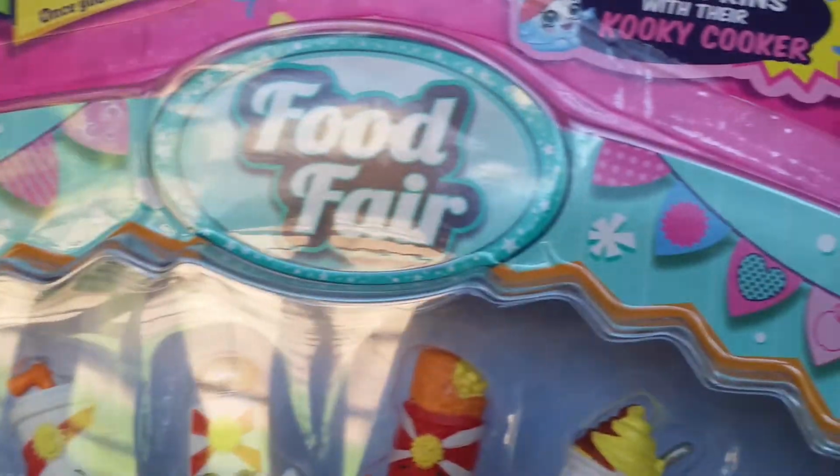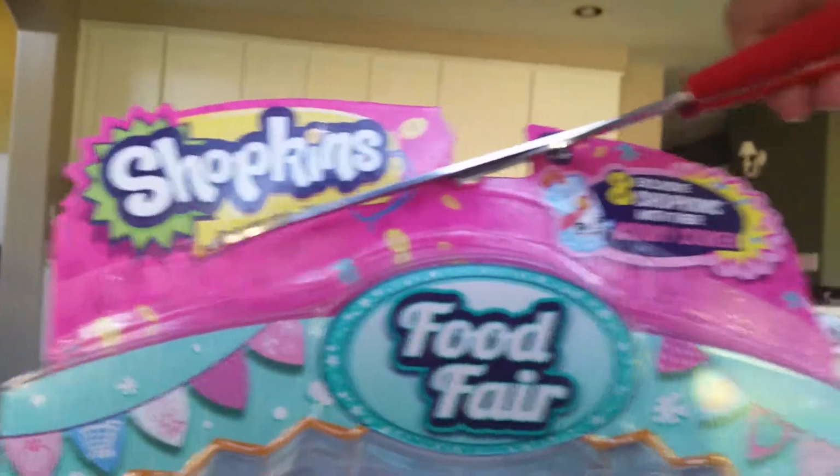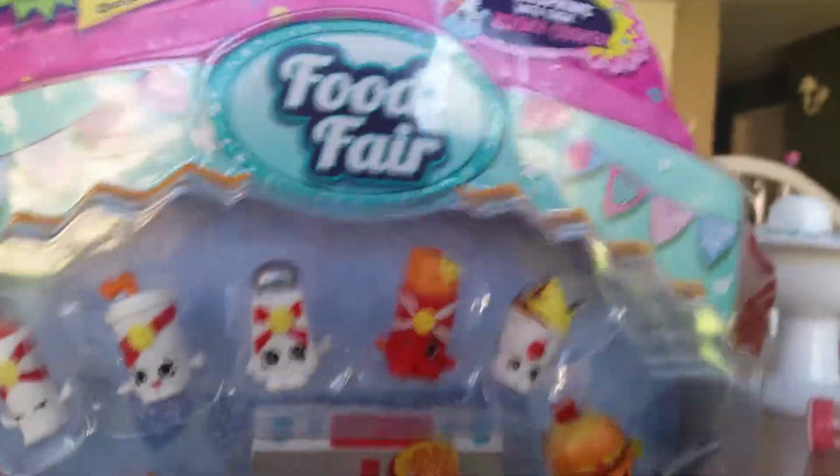We're gonna start by opening the Food Fair and then the Fashion Spear. Let's get started. I got my scissors here. And I ripped half of it already. Just gonna cut. I think it'd be better if I do it right. Hey, I'm sorry for not showing you how to open. It's just that I can't hold the camera and open it with only one hand. So yeah.